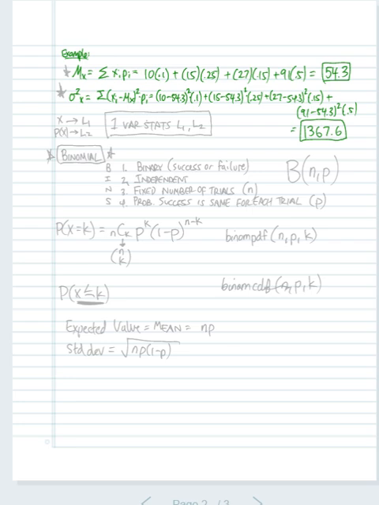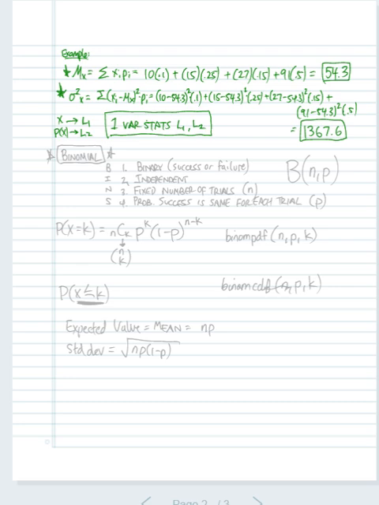Now, a little shortcut here that you can remember from the calculator. If you put all of your x values in list 1, and you put all of your probabilities in list 2, you can then do a one variable stats, but tell the calculator list 1 is where the values are stored, list 2 is where the probabilities are. It will in fact give you the same answers that you see here. So I think it is important to be able to do this with the formula because this has shown up on the AP exam, but I really like the calculator way of at least checking your answers so that you know if you've done things correctly.